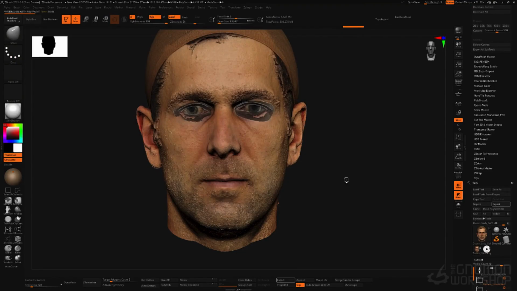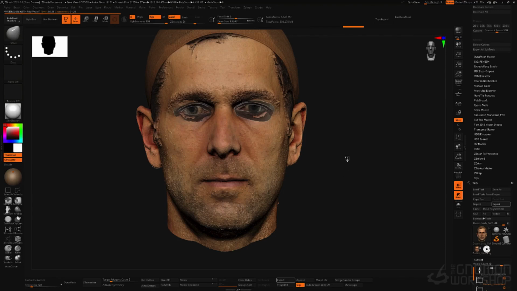This is going to make it a lot easier to move the eyes and get them in the right place without having to kind of guess where the iris is and all the other stuff. And it'll just make it a little bit more accurate.